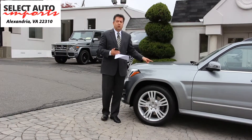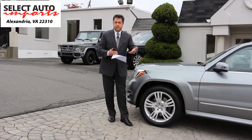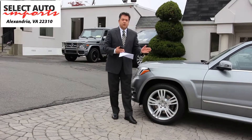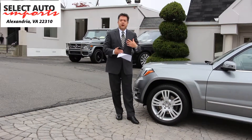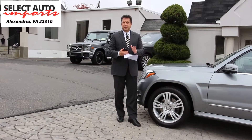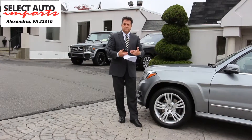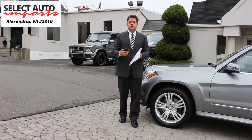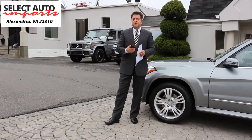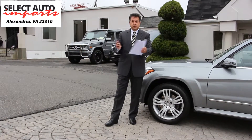We had this car roughly about a year and a half ago when the first owner traded it in to buy a different automobile, and at that time the car had fewer than 9,500 miles on it. We sold the car to one of our good VIP local clients. He put less than 9,000 miles on the car and recently traded it back in because he was in the mood for something a little more sporty — he bought a 2015 Mercedes-Benz CLS 400 4MATIC sports coupe from us.